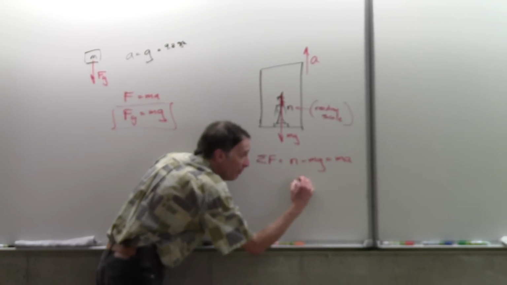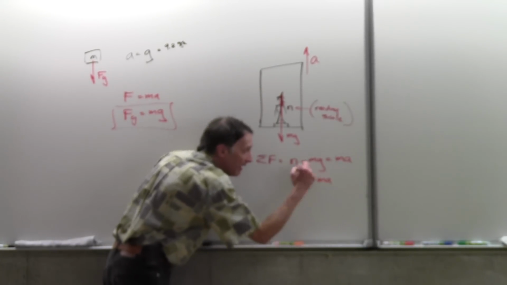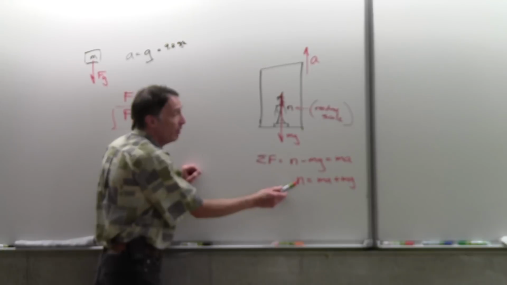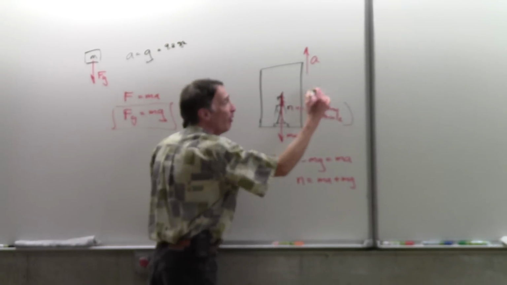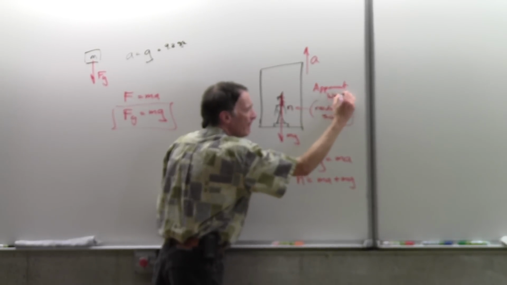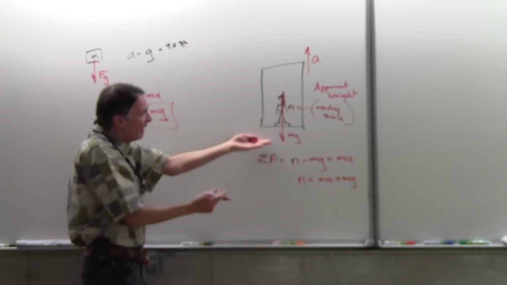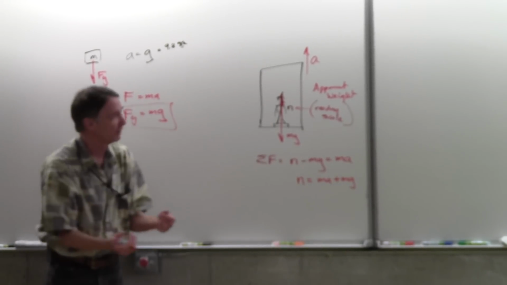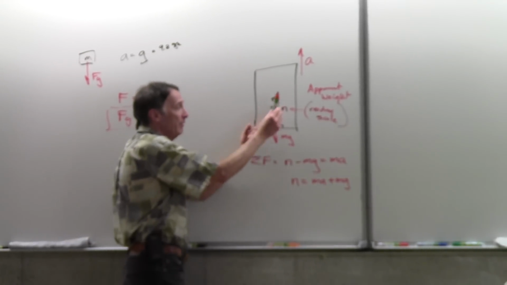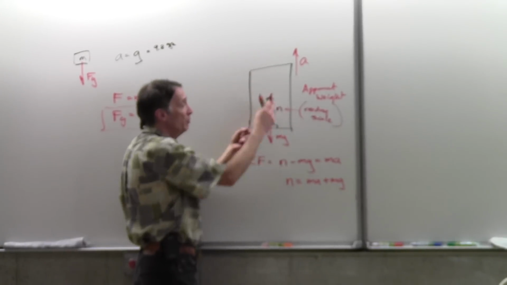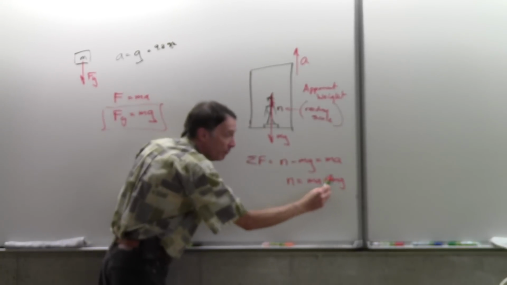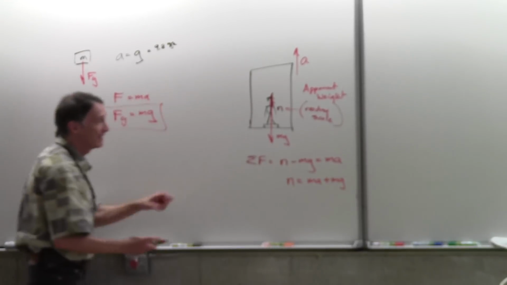Now, the normal force is equal to ma, moving this over, plus mg. So the actual reading on the scale is something we call the apparent weight. In an elevator that's accelerating upwards, you feel heavier. You're not actually heavier. The pull of gravity is still mg, but since the normal force is pushing up, you push more on the scale, so your scale is going to read more. It's going to read not only your weight, but also that acceleration built into it.